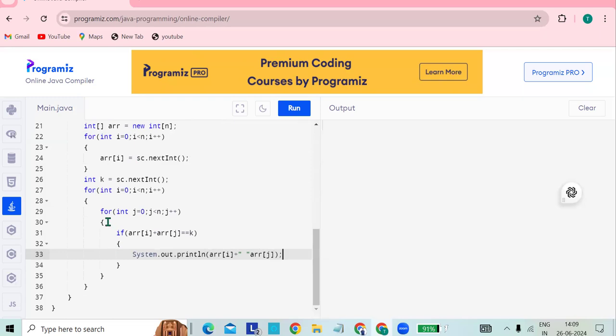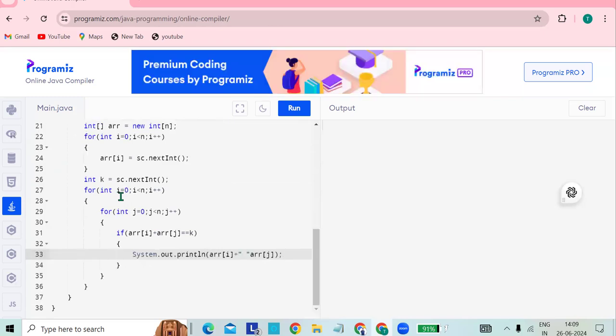So what have I written? I have written the for loop in which i starts from 0 and i is less than n, so it will travel up to n. When i is equal to 0, the array value is 1. In j, when j is equal to 0, we have 1, so we'll check 1 plus 1. Will it be 8 or not? No. And after that, 1 plus 2, will it be 8 or not? No. 1 plus 3? No. 1 plus 4? Likewise, it will check each and every number, and it will return the pairs in the array.